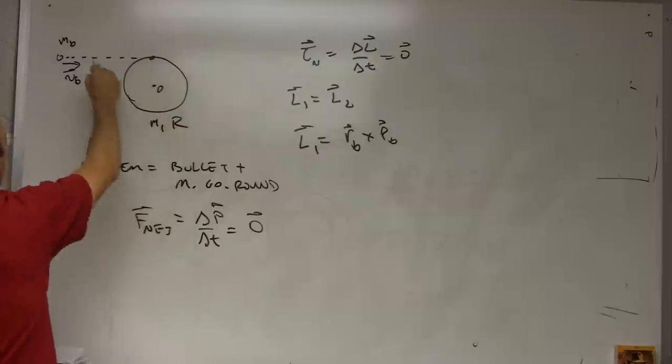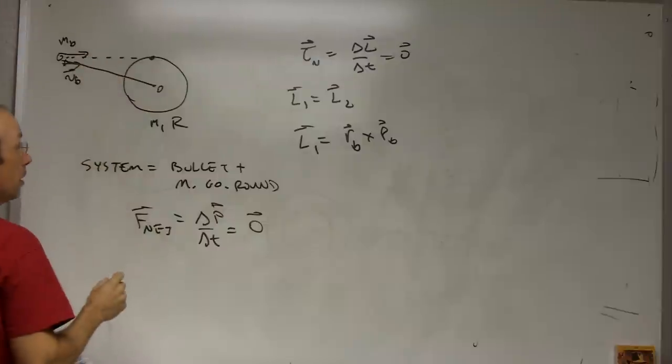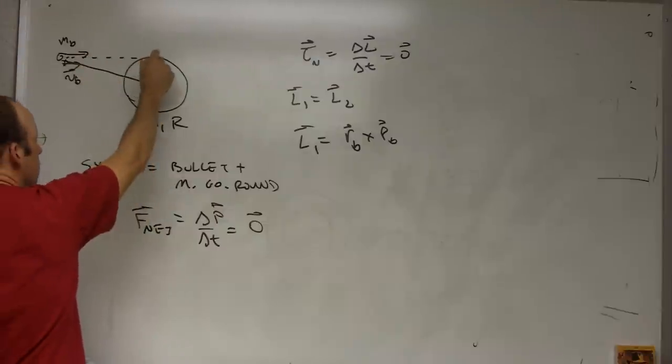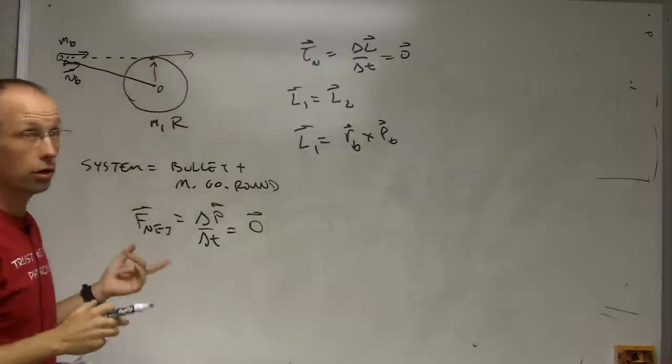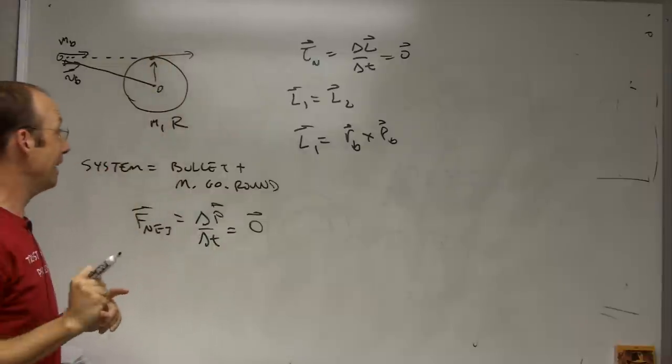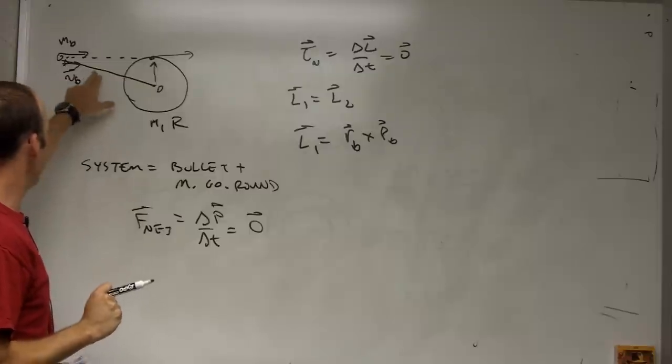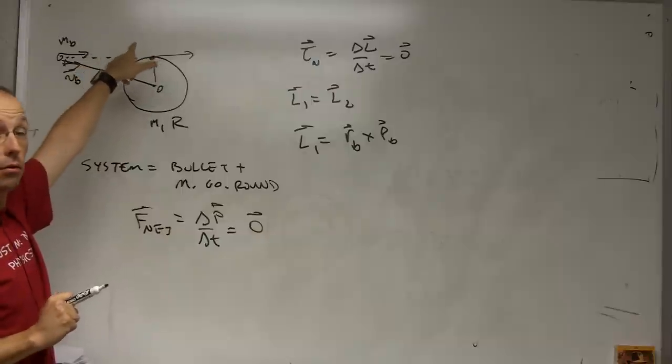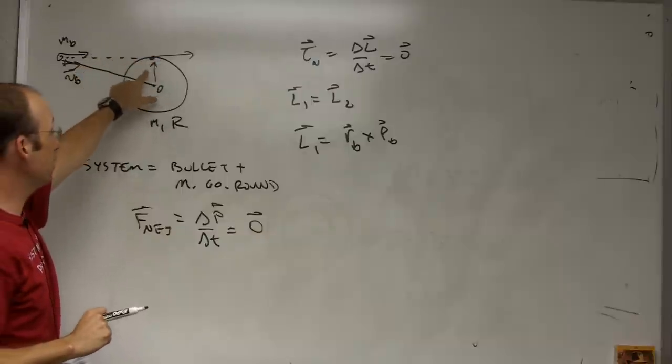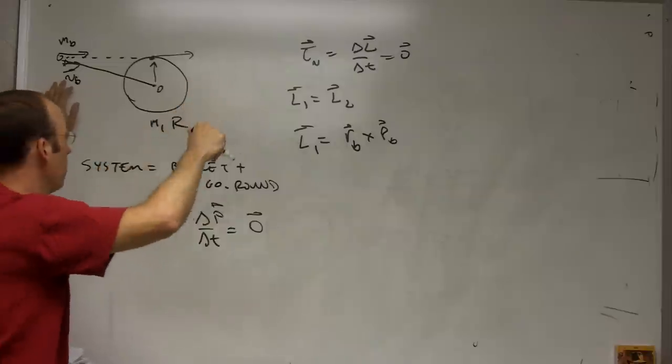Because here there's R and P, but as I get closer, P stays the same, but R gets smaller. So shouldn't the angular momentum change? And in fact, it doesn't. The angular momentum is constant because although R gets smaller, the angle between these gets smaller too. So in fact, I can just calculate the angular momentum. It's going to be into the board, right?